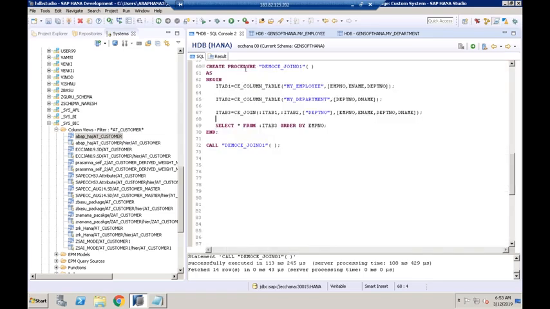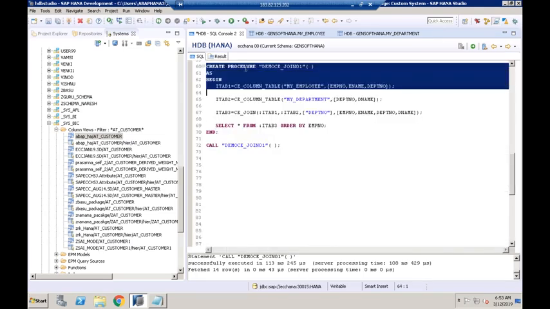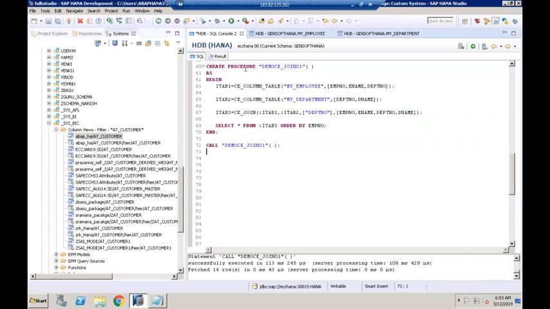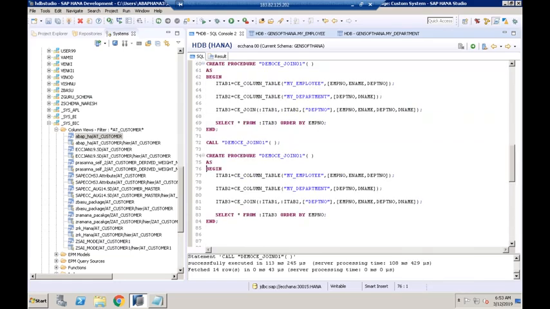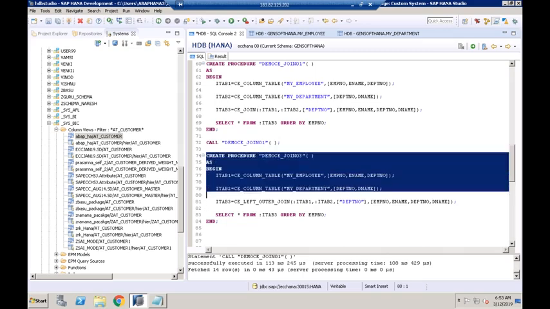Now I'll make a slight adjustment here. 02 or 03, same thing. C column table, my employees so and so, done. Now instead of using C underscore join, I will use C underscore left underscore outer underscore join. C left outer join I tab 1 comma I tab 2. What is the logic related field? Department number, employee number, so and so, done. Select star from I tab 3 order by. So what is the only change? Just the function name. Let me try to create this.